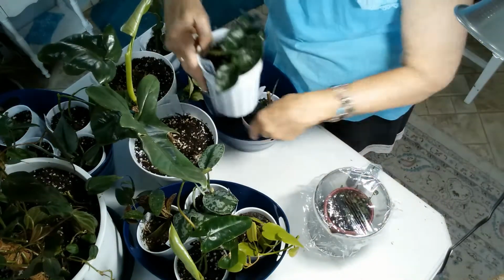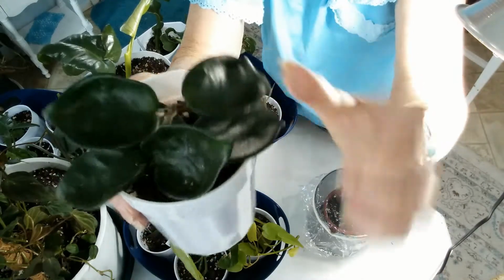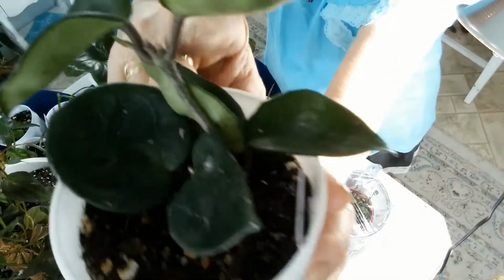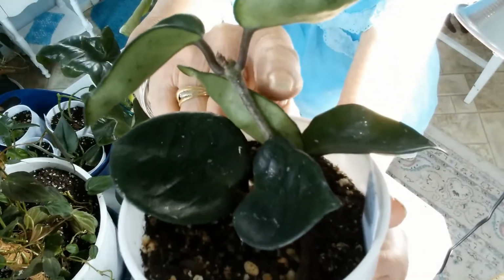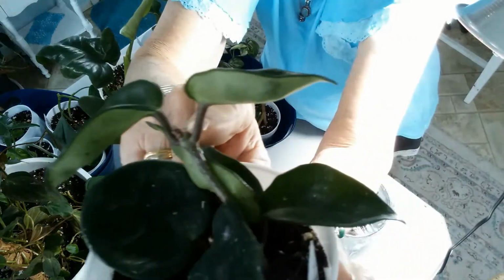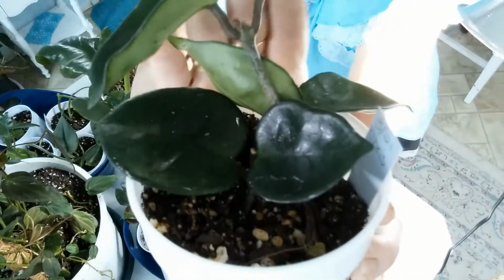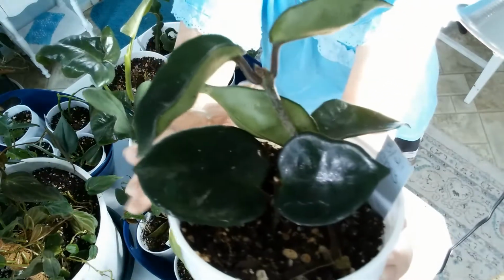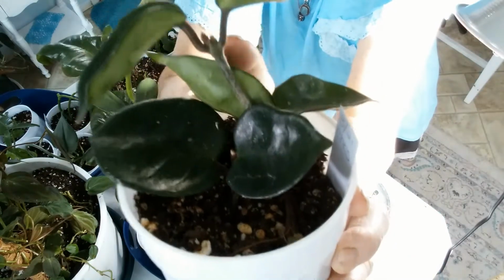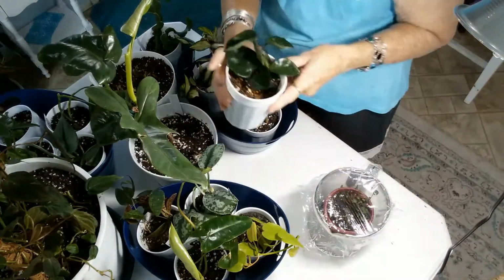And this is the Hoya Chelsea, and never skipped a beat. It looks like it's getting new growth right in here. I don't know if the camera will focus on that or not. Anyway, it's coming along, and the leaves, they're happy.